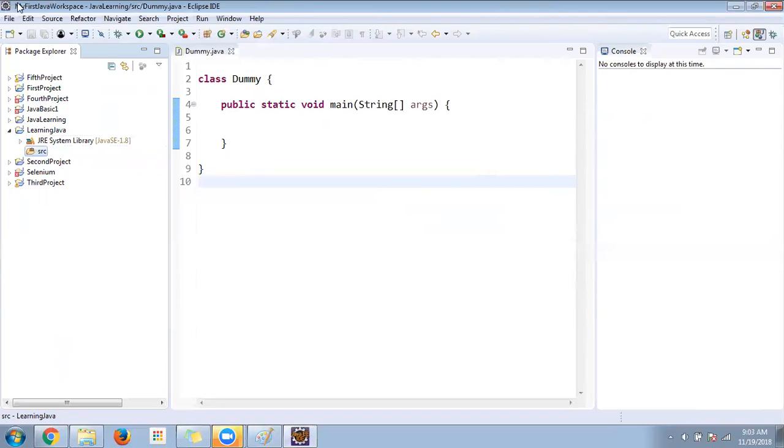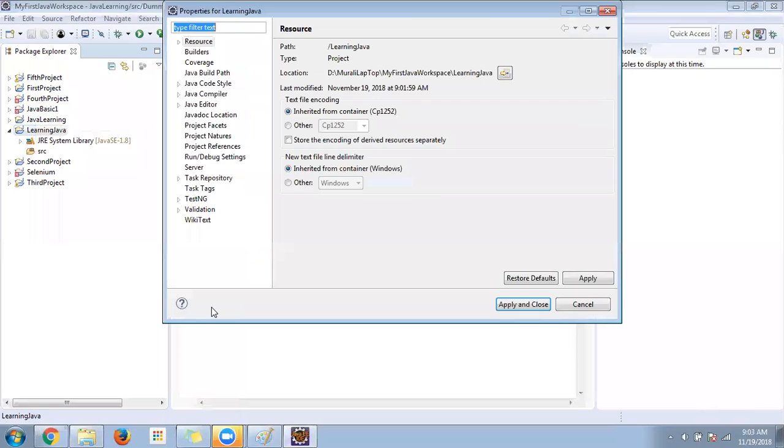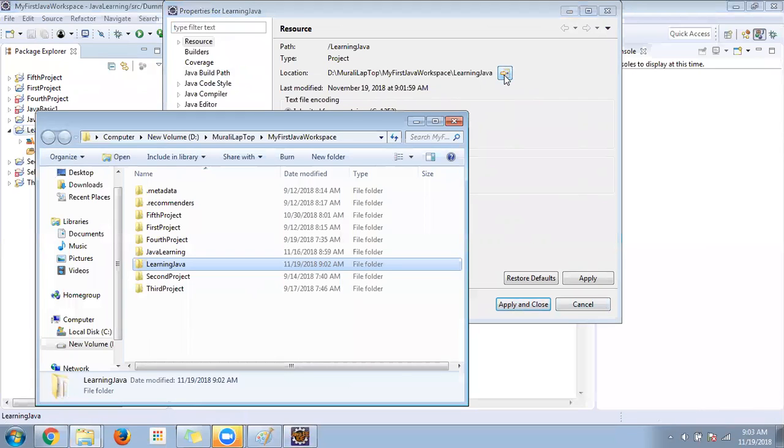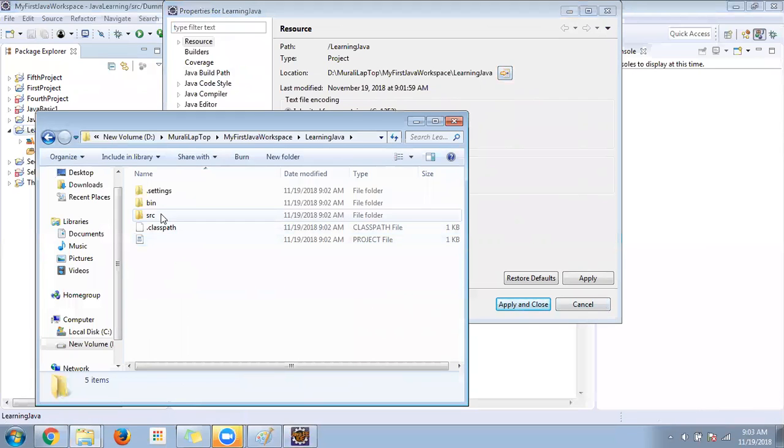I'll tell you. Right click, properties, then go to the location. Here we'll have source and then a bin folder. The source folder will store my .java files.